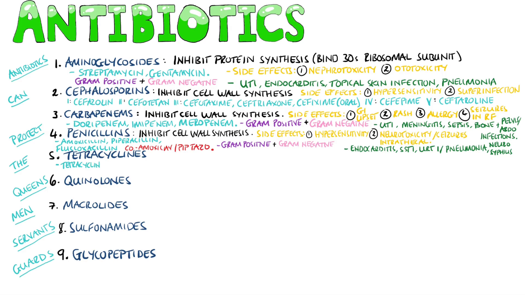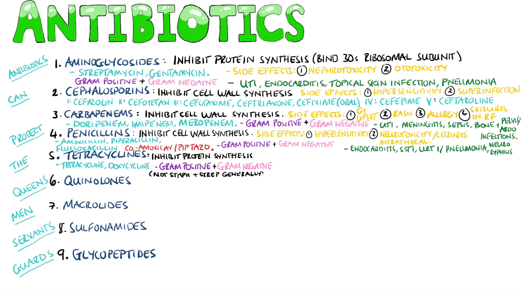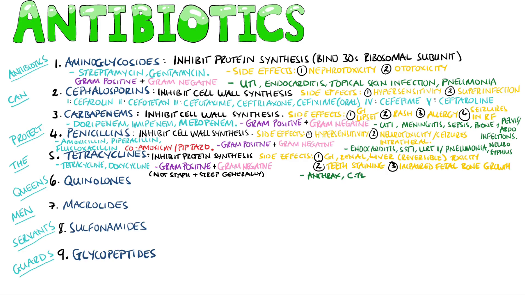Next are the tetracyclines. Examples include tetracycline itself and doxycycline. This class inhibits protein synthesis by binding to the 30S ribosomal subunit. Tetracyclines cover gram-positive and gram-negative bacteria but are generally not used for strep or staph infections. Side effects include GI, renal, and reversible liver toxicity, as well as staining of teeth and retardation of fetal bone growth — which is why they are contraindicated in pregnant women and children under eight years of age. Indications include anthrax, clostridium tetani, and atypical community-acquired pneumonia.